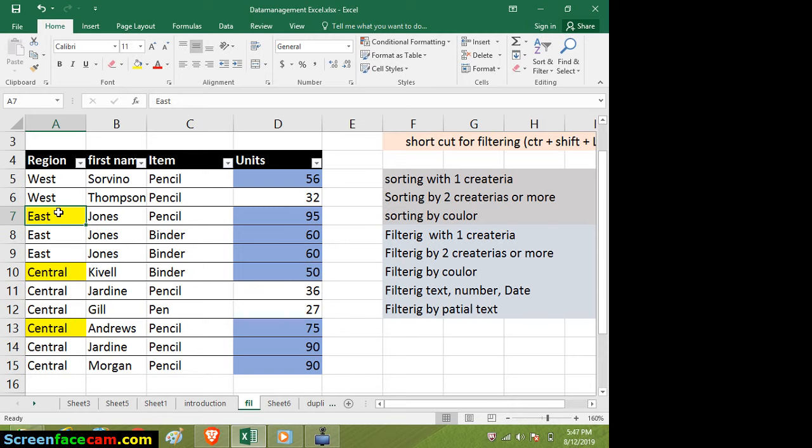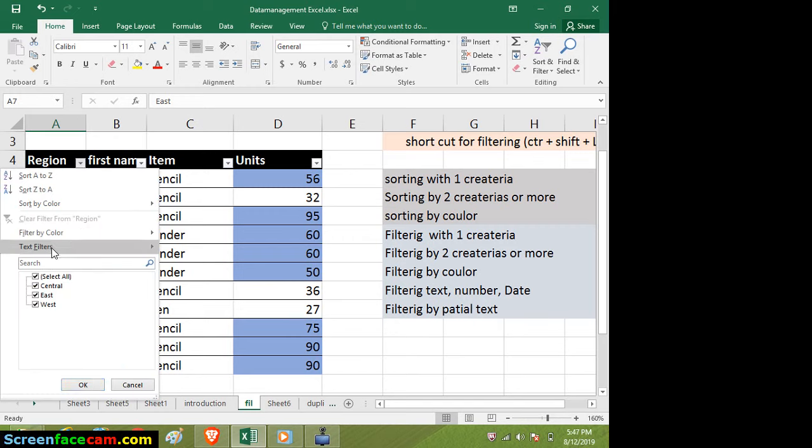Now, under filtering by text, there are many categories. You can filter by text that begins with, text that ends with, text that contains. All those are options. Here we're going to start with text that begins with. So I come here and say text filters.